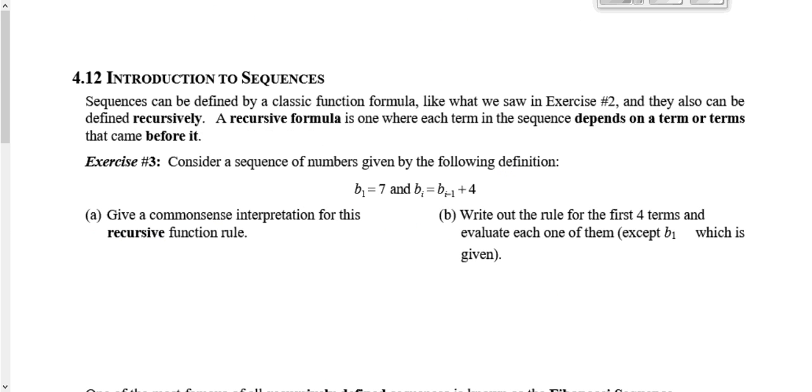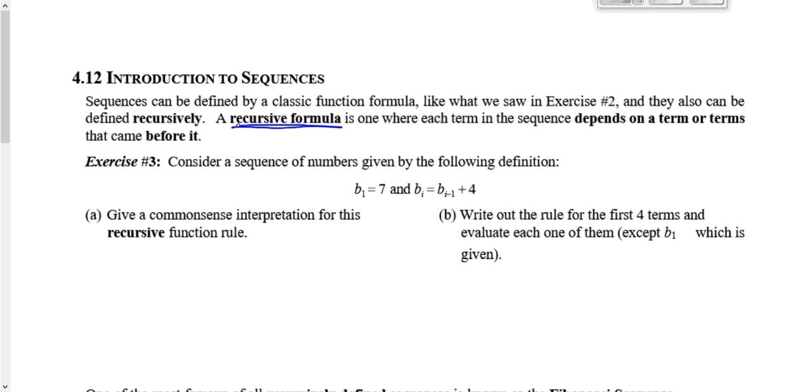The other way to define a function rule is to use a recursive formula, okay? Don't get scared. We can define it recursively. Okay? So all that means is they give you what the first term in the sequence is, the first person in line, right? And then that's followed by a rule that tells you how to get the next term in the sequence. So they just give you the first one, and then they give you the rule to get each one after that. Like add 3 to each one. Does that make sense? Okay?